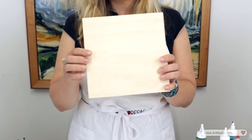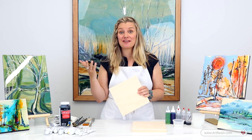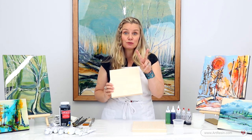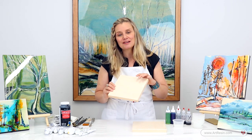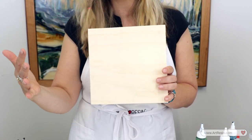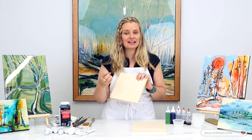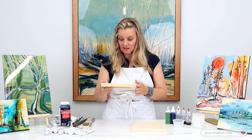These are cradled wood panels, which you can get at Michael's or your local craft store, or order online. I use wood panels for two reasons: the resin works really well — we'll get to resin later — and I love the wood grain. I use it in my pieces. I like to either stain it so you see some darker wood grain, or I like the way paint and dyes spread on wood.